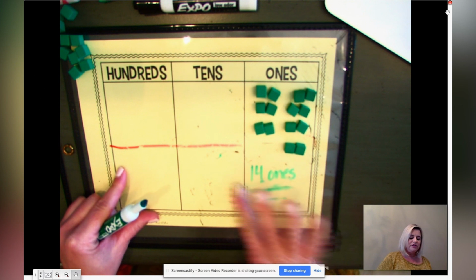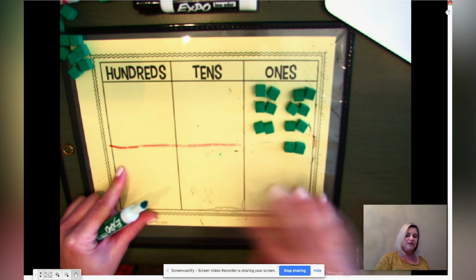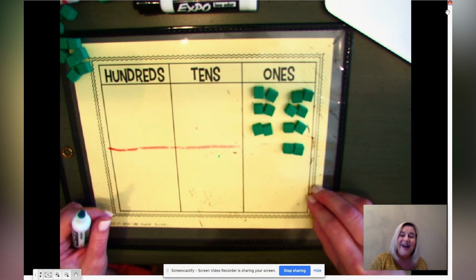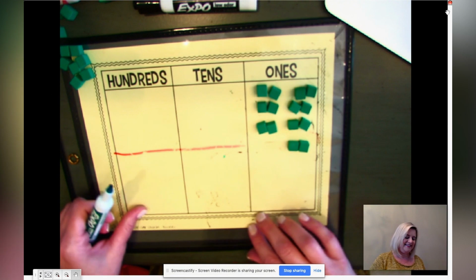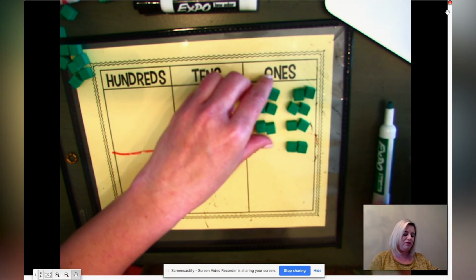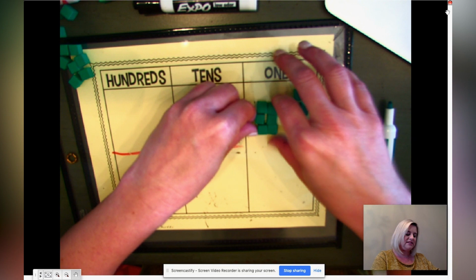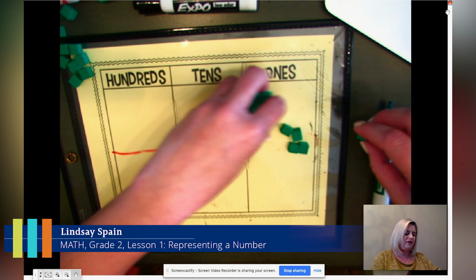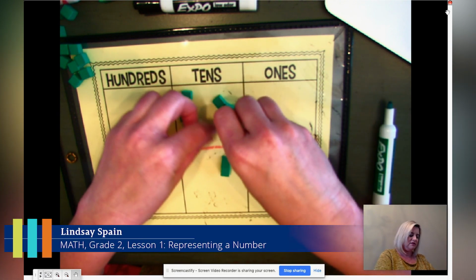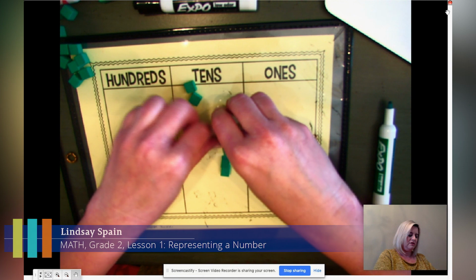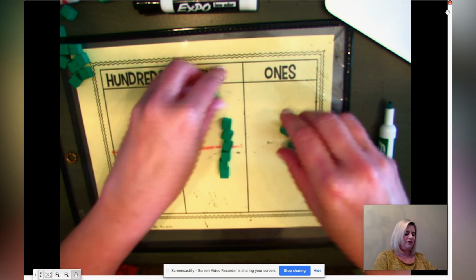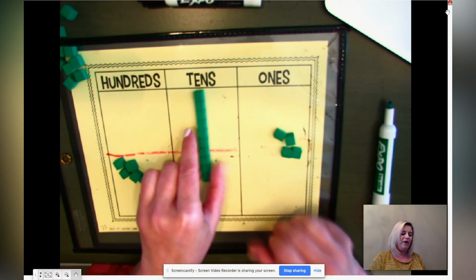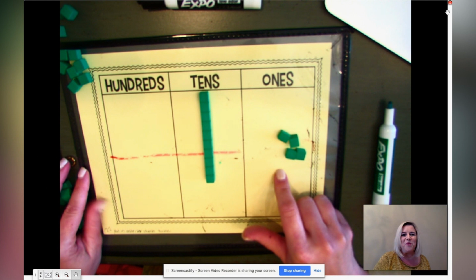Now, what's the easier way that we can do? Remember the goal for our lesson? Turn and tell a family member. You're right. We can bundle and make a 10. So now I'm going to count how many out? 10. And I'm going to move it over to the tens place. Good job. And so I move it over. So now we just have 1 10 and 4 ones.